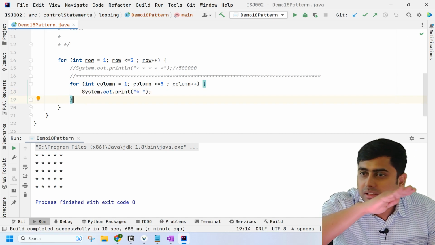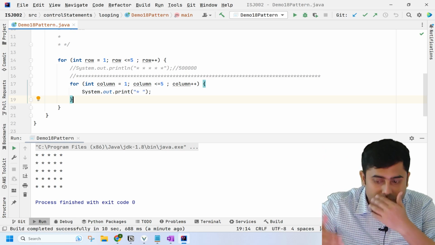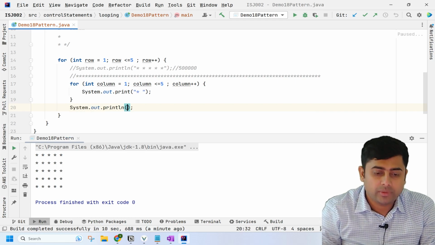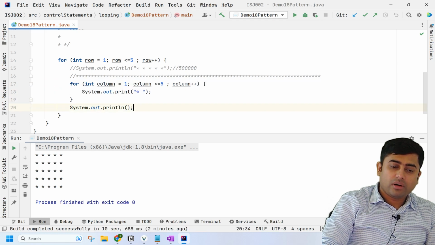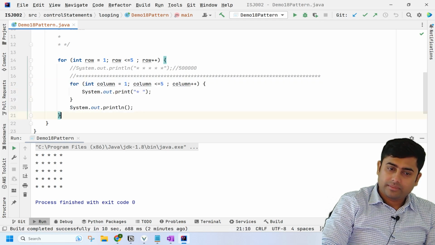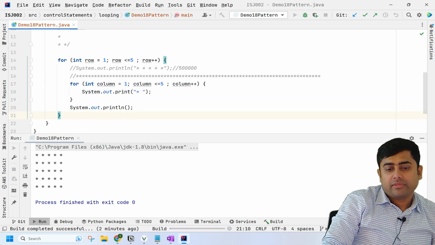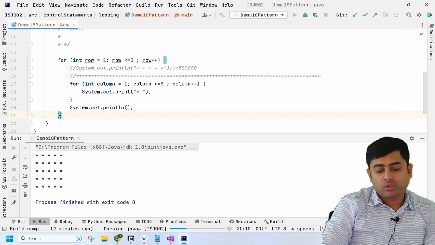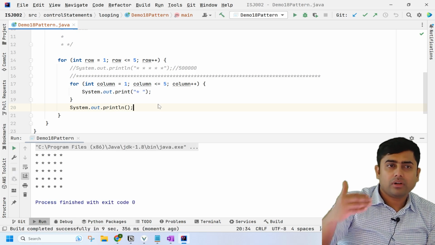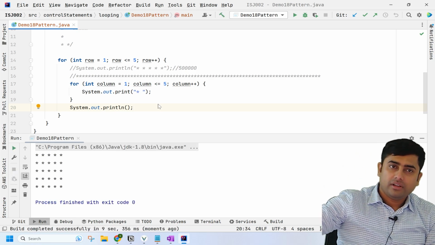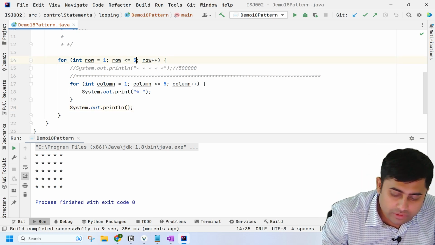And after printing the columns, at the end if you want to go to the next line, then you take println. So what will happen? After printing all these stars, at the end your control will come to the next line, and then again you will print stars. Let's run this. So we are taking 2 for loops. So why are we taking 2 for loops? One for one row, and in each row you want to print multiple stars. If you see here, now if I take this 50 also, it will work.